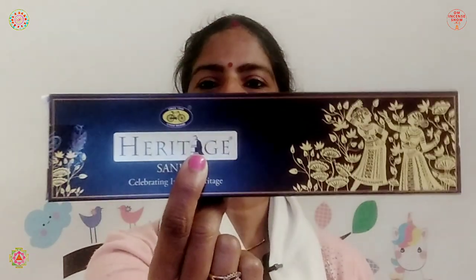There's a lot of depiction of Krishna, Radha, and nature — that's the basic theme. Because it's Sanji, they've given a nice brown color — the color of evening — because 'Sanj' is a word for evening, dusk, sandhya. The overall feel is brown with the painting in beige. We have the Cycle Brand logo and Heritage, which is a registered name. It says 'Celebrating Indian Heritage.' The A in Heritage is a very beautiful temple motif, since incenses are an offering to gods.